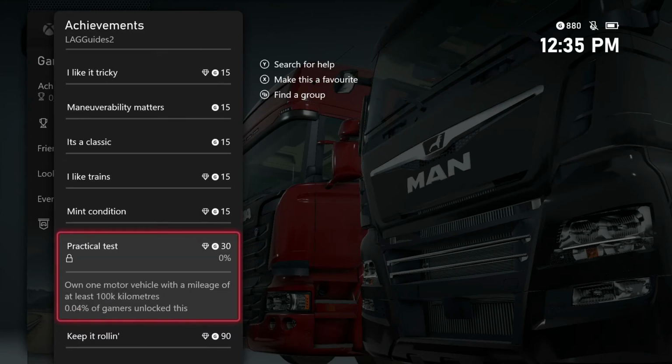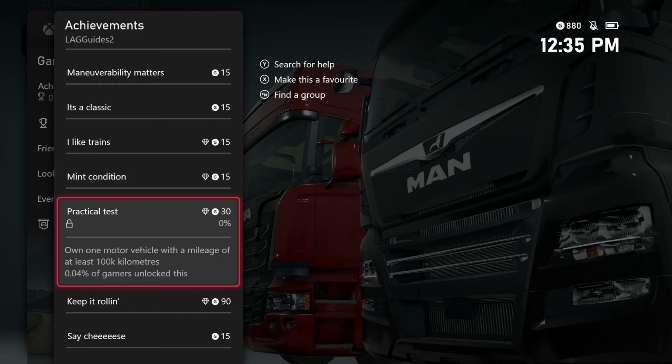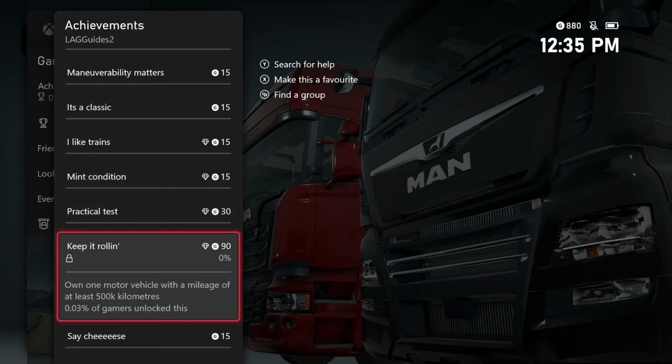Below that, we have the 3 achievements for owning a vehicle with a certain mileage. It starts at 10,000 kilometers, 100,000 kilometers, and 500,000 kilometers. And this is where the glitch is going to come in.